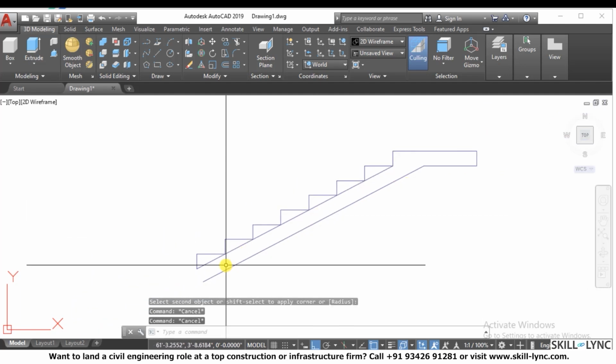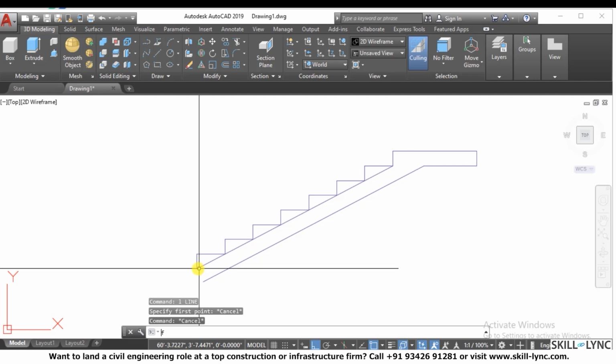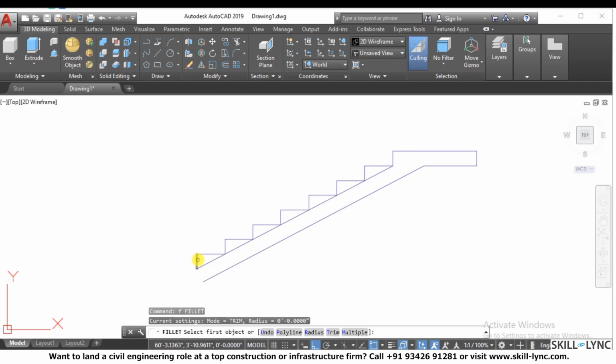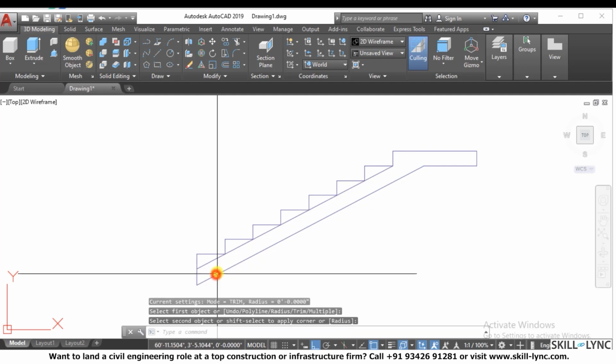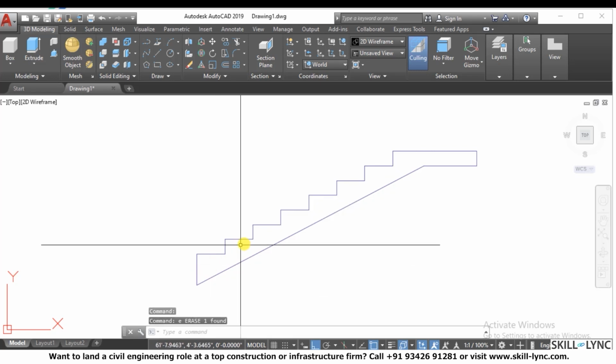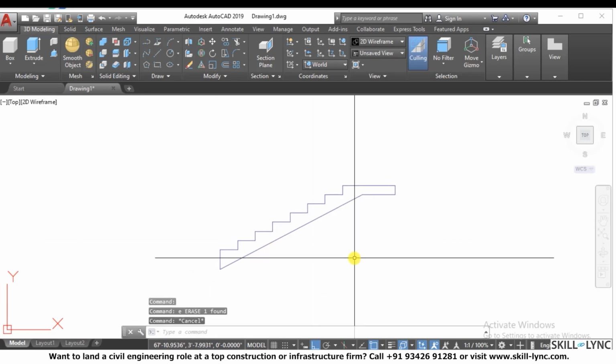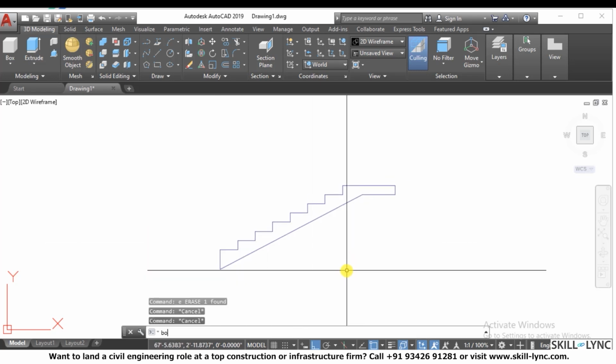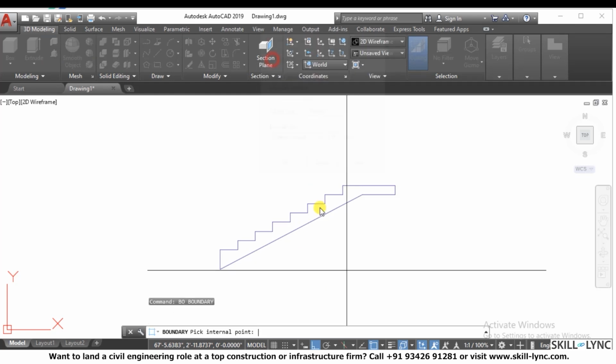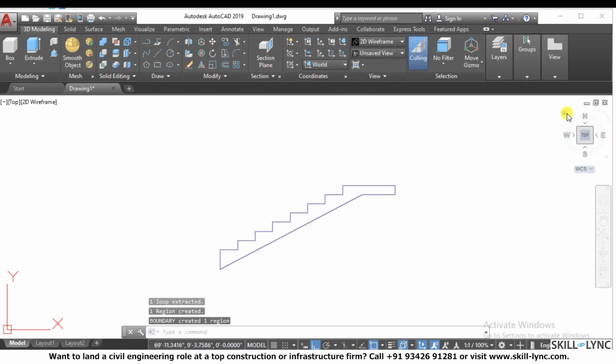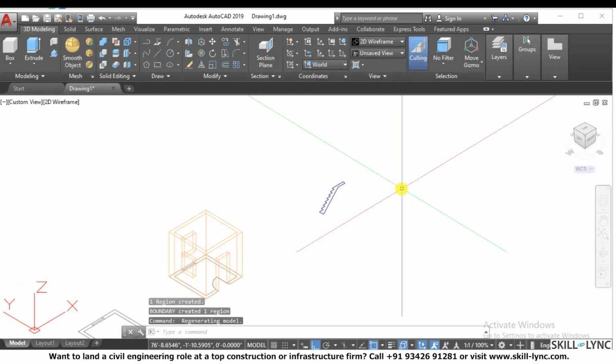Now I can join this with this. Here I can do a boundary region. First of all, I have to look into the layers.